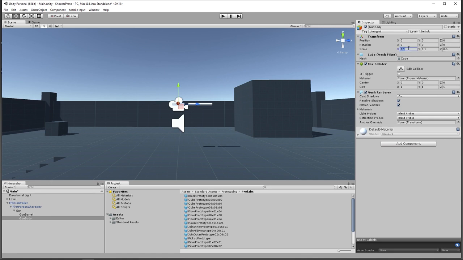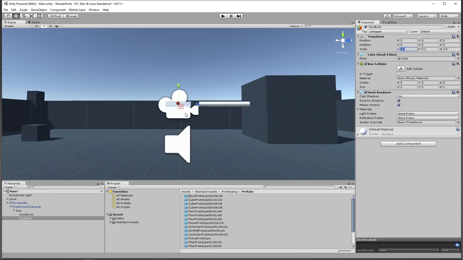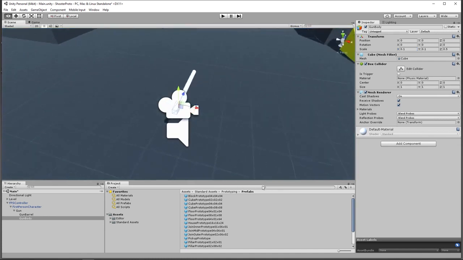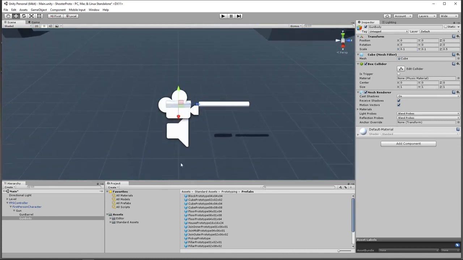Let's have a look. Okay, let's make that a little bit bigger. Let's make that 0.2 by 0.3 and make that 1.